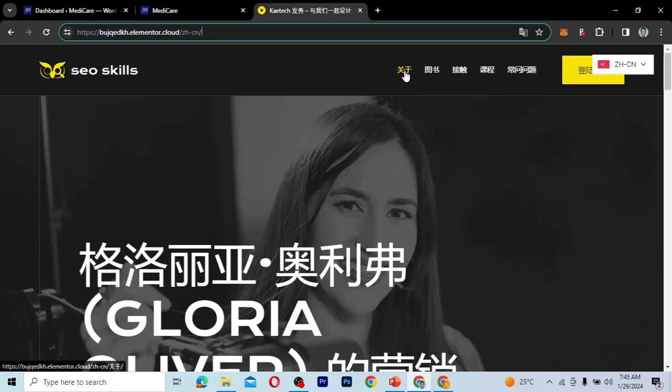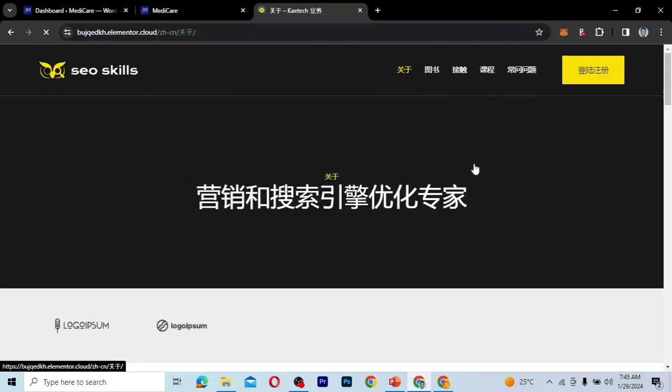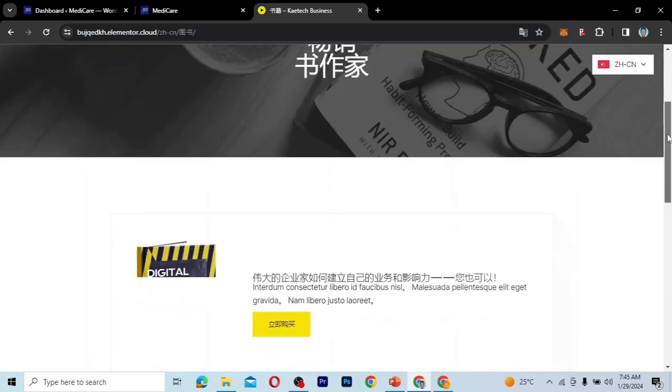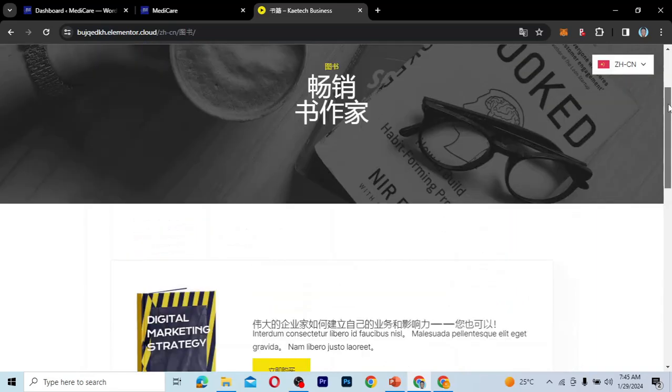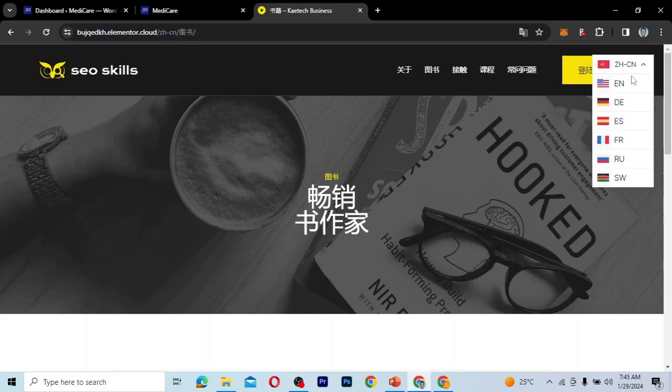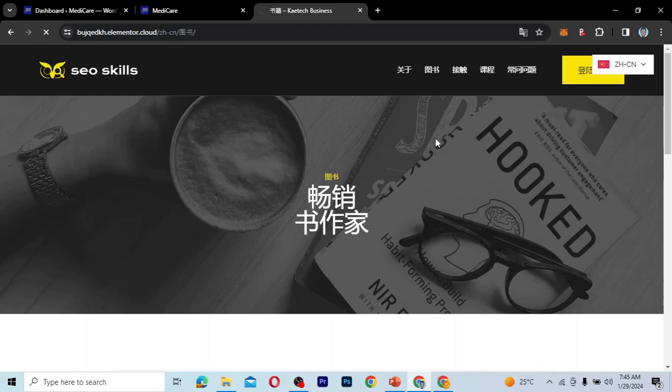Now if you go to the about page, you see that every page has been translated, and over here it is giving you the about page URL. If you go to the shop page, you also see all those things over here. Everything has been translated. So that is it. Now if I want to go back to English, I can still go back to the English language of this website. That is the most amazing thing about it.